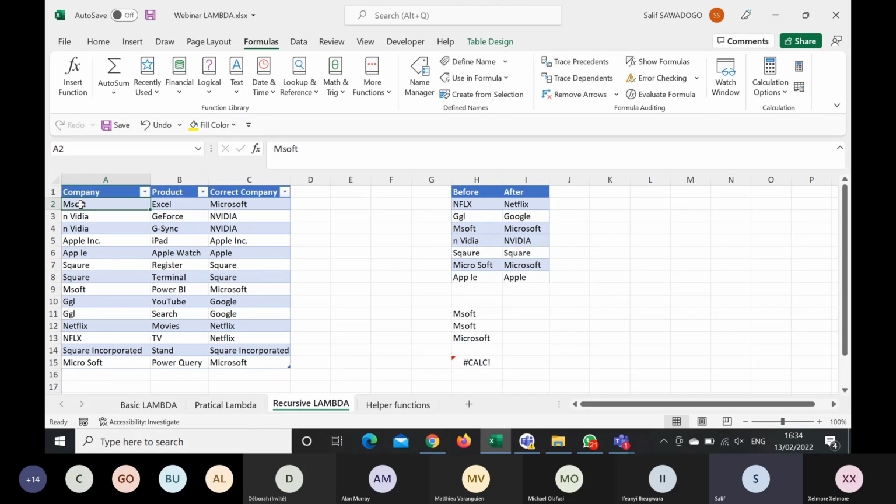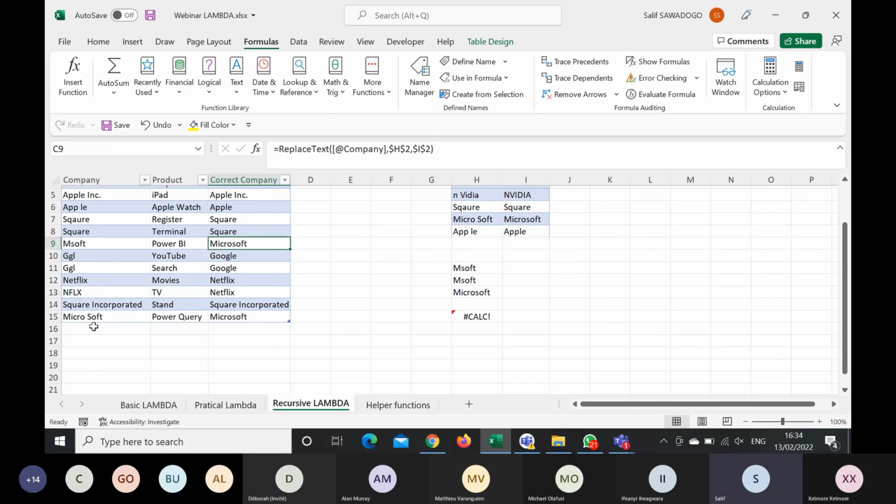So before, this company name was written with an error. With my Lambda function, it helped me correct the name, so NVIDIA becomes NVIDIA. The Apple that was written with a mistake here gets corrected here. So everything is correct, you can see.